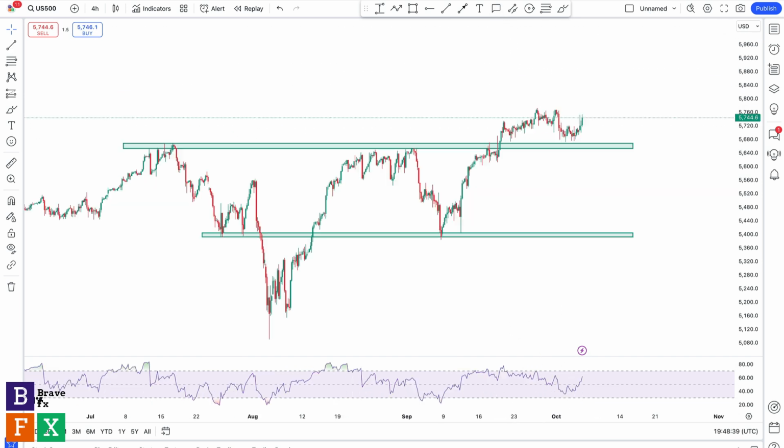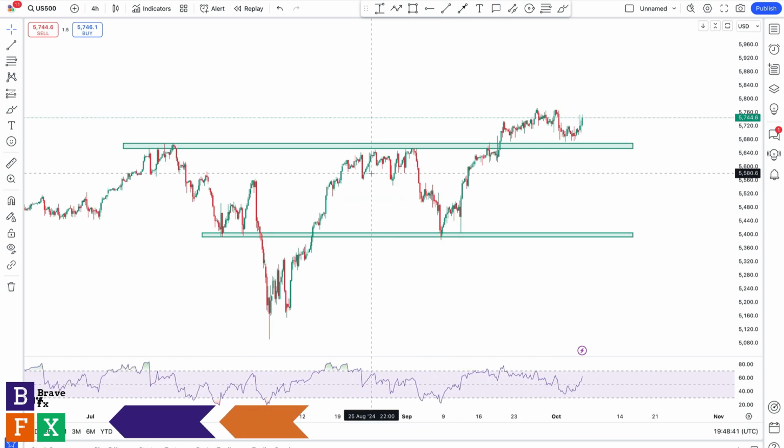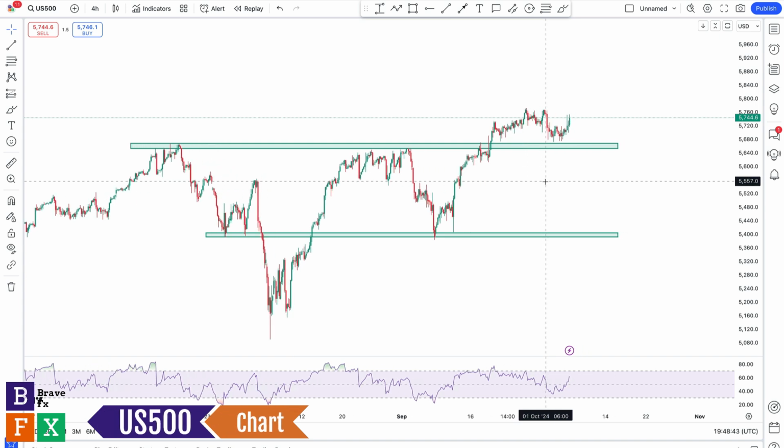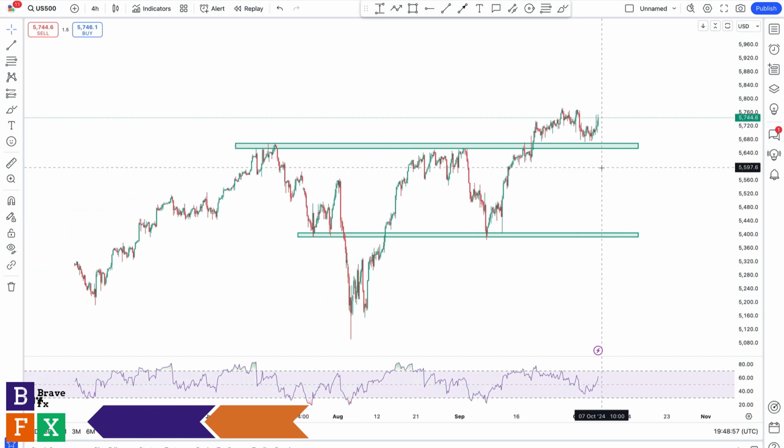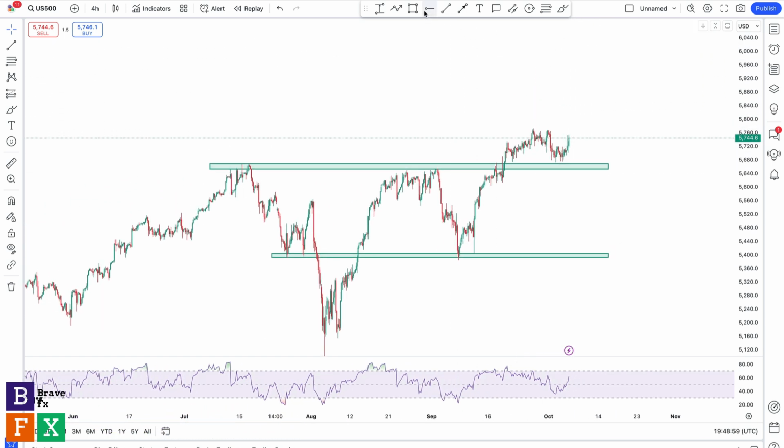Moving on, I'm talking about US500, similar to what we have on Nasdaq. I discussed this last week as well, waiting for price to come into this area of value before we look for opportunities to go long, and we did get our move. You can see a sweet retest followed by a U-shaped reversal, good confirmation of a bullish movement to come. And if you're not in on this trade, now is a good time to also get in.